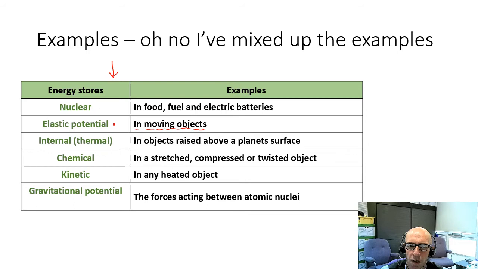Put these ones in your first row, the whole first column, and then choose these ones. So for example, all of you will know that kinetic energy is in moving objects. So choose them and then fill them in. So for example, kinetic energy in moving objects would go here next to it. So you're rewriting the table in the correct way. Miss will pause now while you get that done neatly.